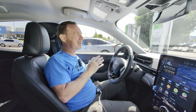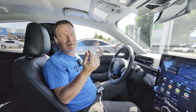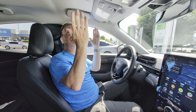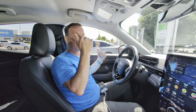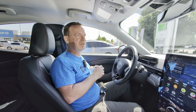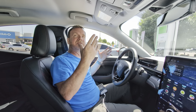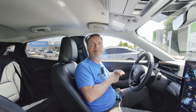So I'm not sure. I love having the glass roof. When we're in the Rockies, it's really nice. Driving around California, there's not often a lot of things above us that we can look at. Sometimes airplanes and things like that, which are really cool down by the airport. Do you like the glass roof or do you want the steel roof? I think the biggest disadvantage to the glass roof is not the heat that it lets in, because the Mach E glass roof is fairly tinted and has IR protection. The biggest worry for me is if I get a rock chip, and that's a very expensive thing to replace.